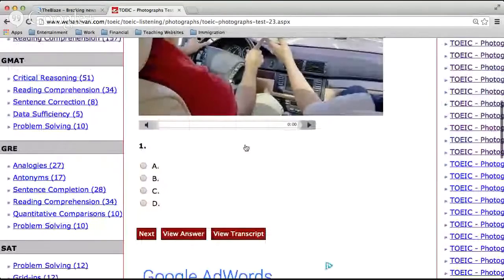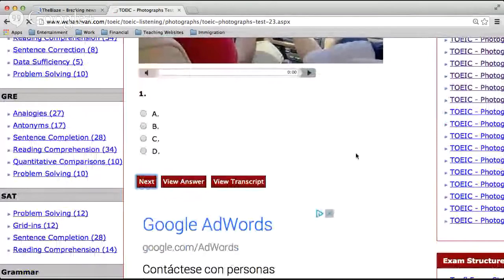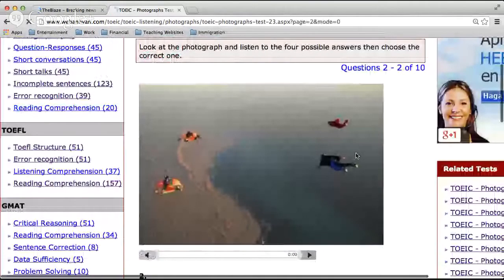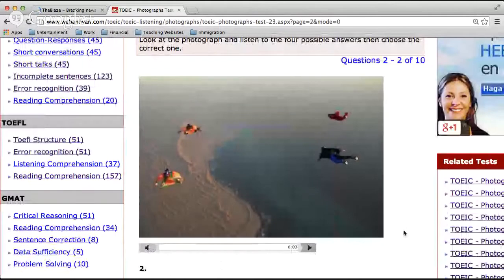And our next picture here. All right. Okay. All right, Ogus, what do you see in this picture? There are four people who are skydiving. I see that on the ground, I see somewhere like deserts, and also there is lake or ocean there. Okay. And they seem to be very close to the ground, so they should be ready to open their parachute. Yeah, they've got to be ready here soon, right?